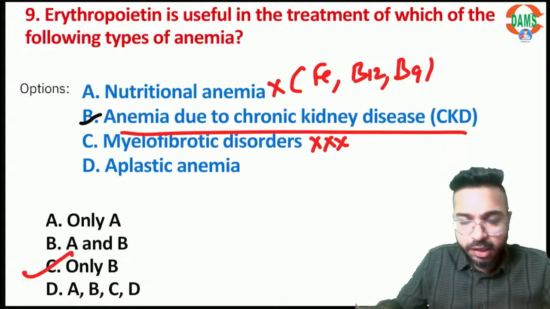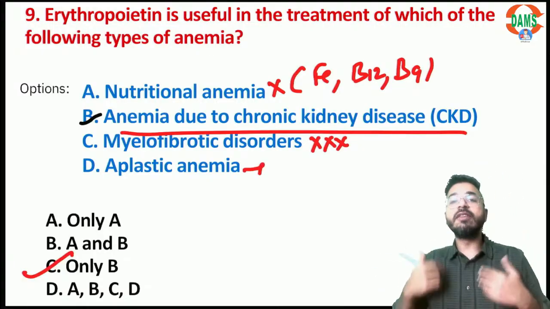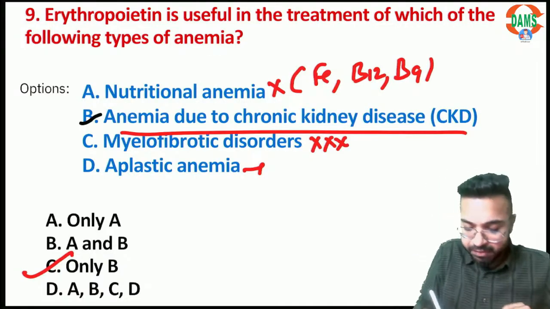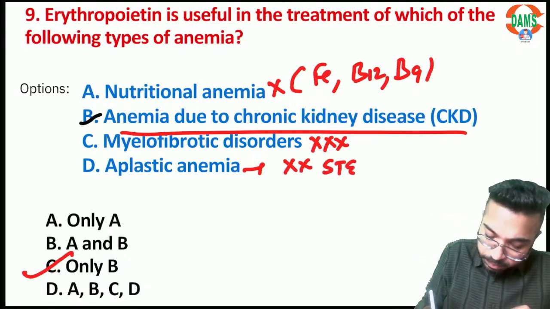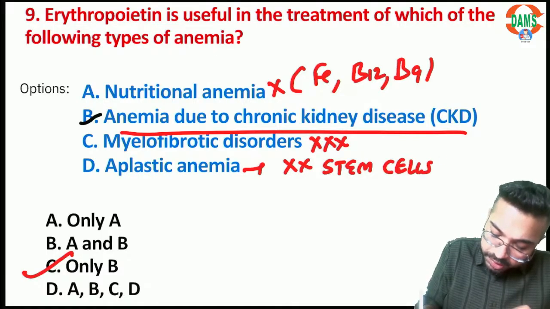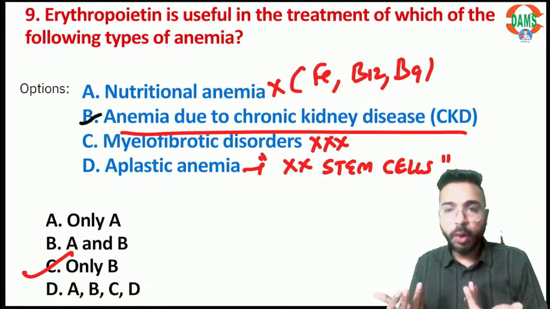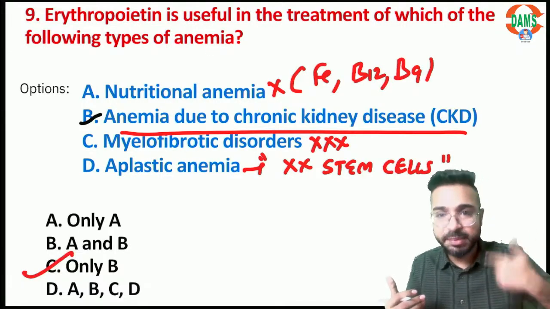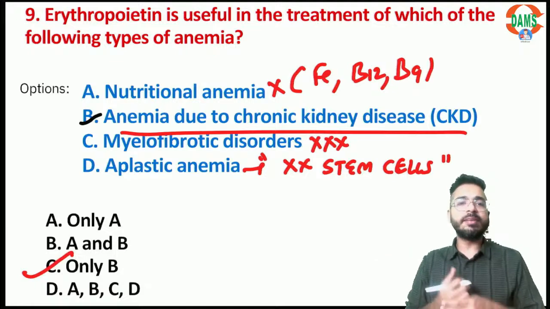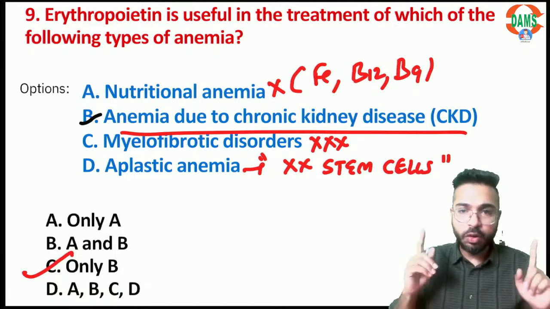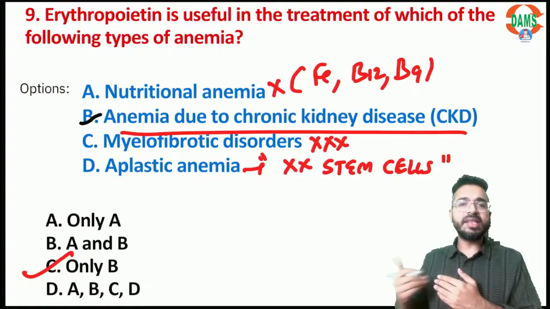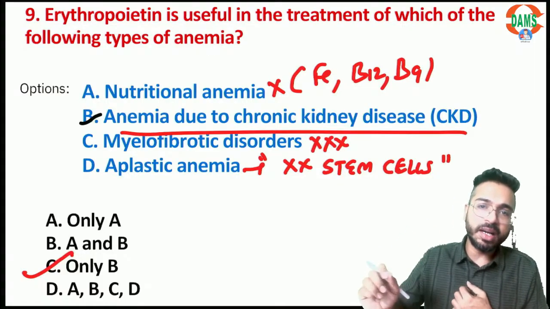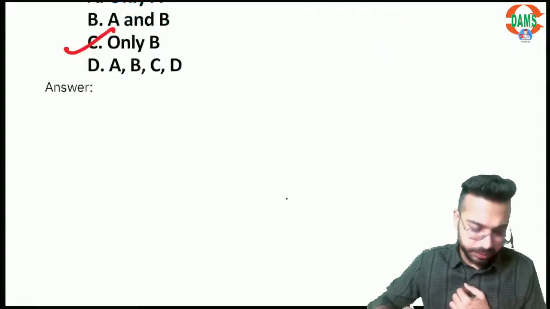To go with bone marrow transplant, again aplastic anemias, you give colony forming units. There is no role of erythropoietin here, because anyways there is no stem cells. What is the point of giving erythropoietin? Obviously, we all know erythropoietin can only stimulate stem cells to make RBC. I hope you would not have gone for aplastic anemia. So here only B would be the answer. Right? I hope there is no confusion.